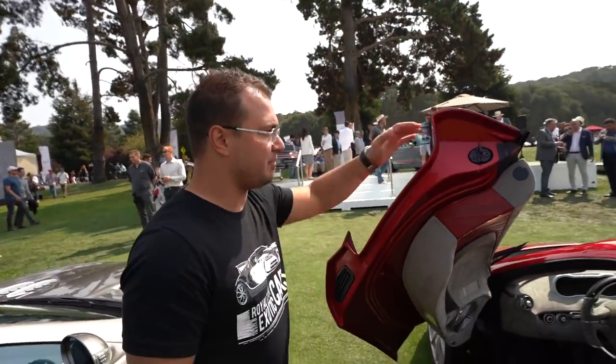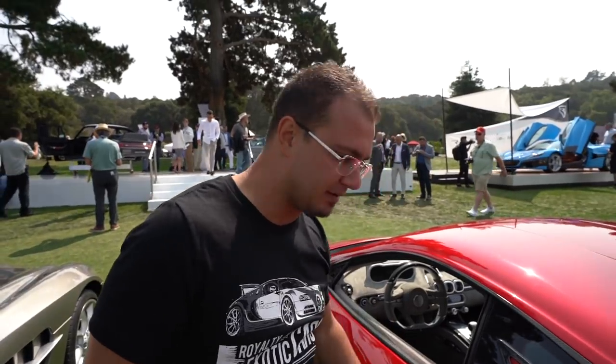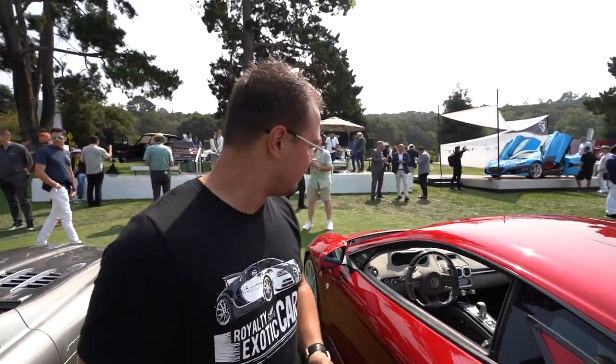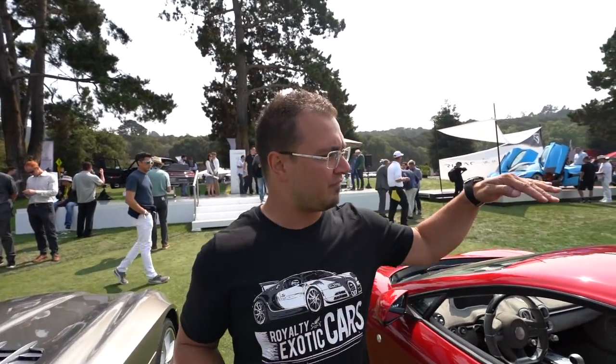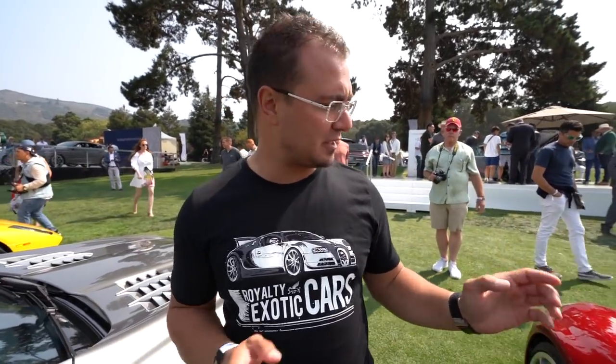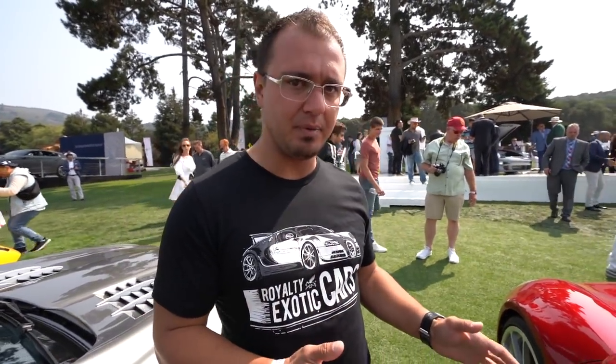I mean, to be a McLaren, you've got to be really special, right, to want to modify that, because it's already so good. But they did an amazing job. Functional scoops, functional airflow, functional everything. This is an amazing car. America, I'm not sure how many we're getting, but I'm about to find out.